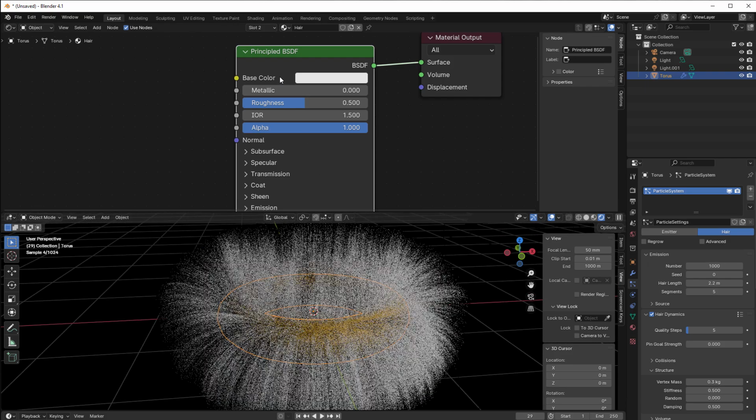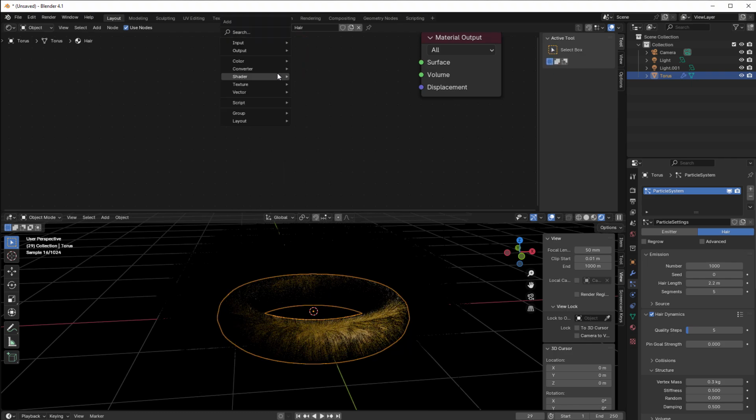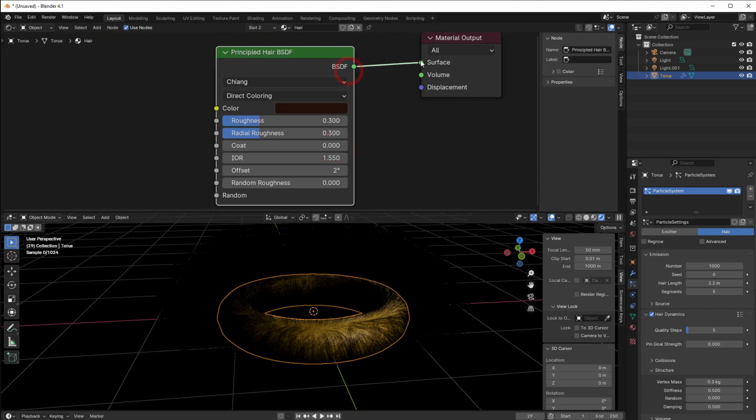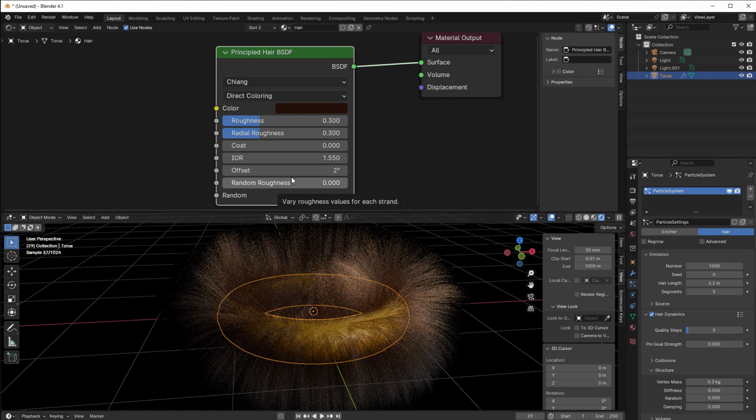And right now it's the Principled BSDF, and you can see it's rather flat and it doesn't look like hair so much. So we take that away and instead we use the Principled Hair BSDF. And this one, as soon as you connect that, you get a lot of shininess and glint and everything that should be on the hair. And 90% of the parameters are right now correct for human hair, so you don't have to change so much. It's just to take it in, render, and all should be okay.